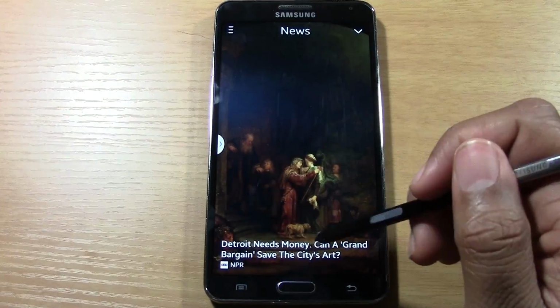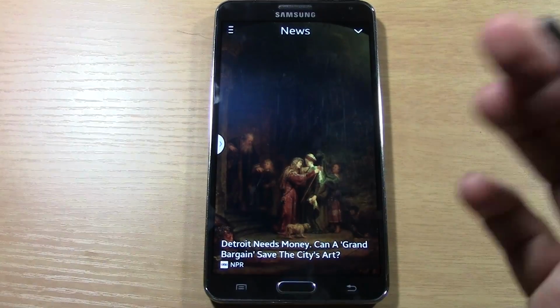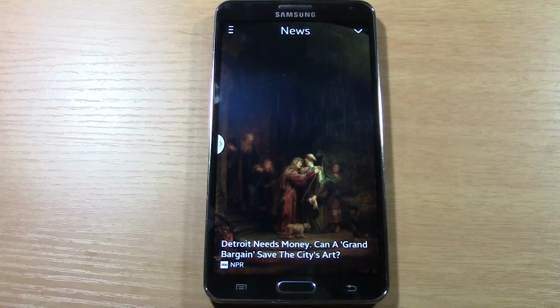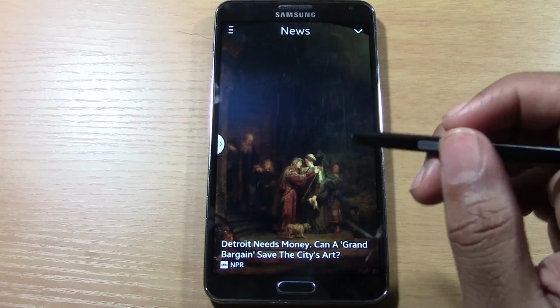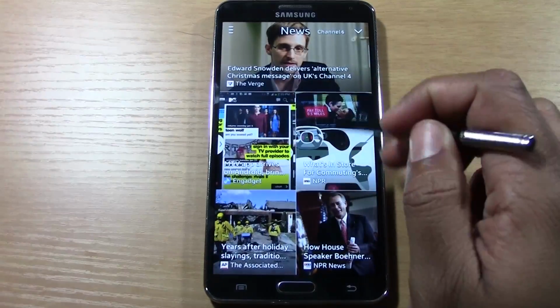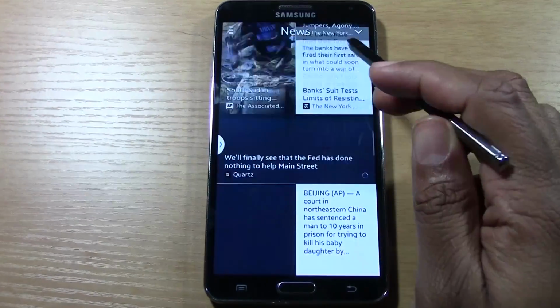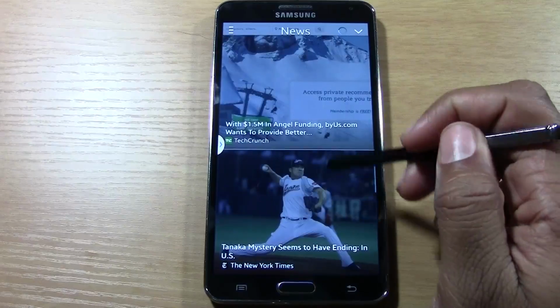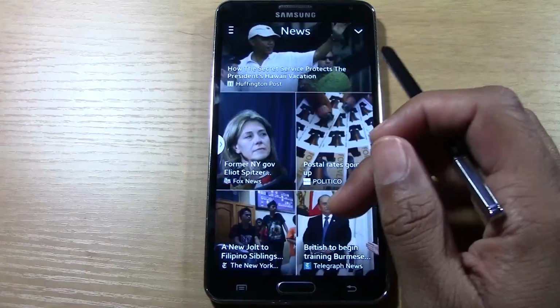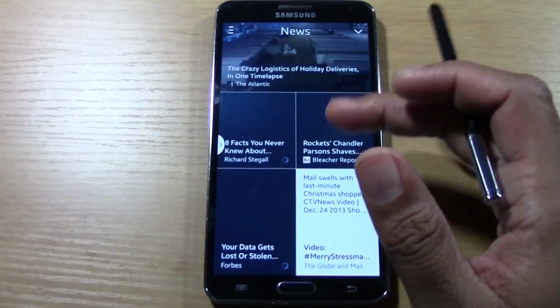Darn. This is a cool app that keeps you updated with news and sports. Basically all type of news. Just keep it simple. And then you can also link it with your Facebook or your Twitter. You can get Twitter and Facebook updates like what your friends are doing or their posts all from here. So that's kind of what it is. I don't use it too often, but for a lot of people they do like it.